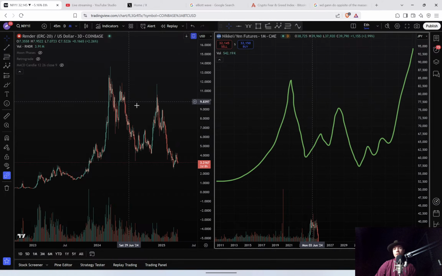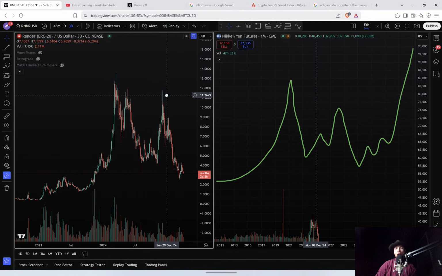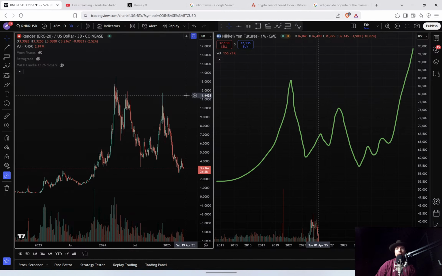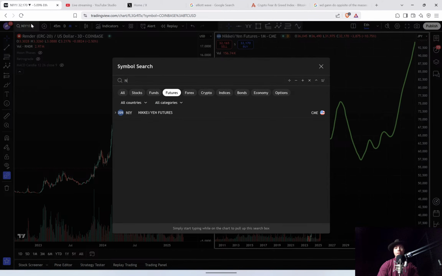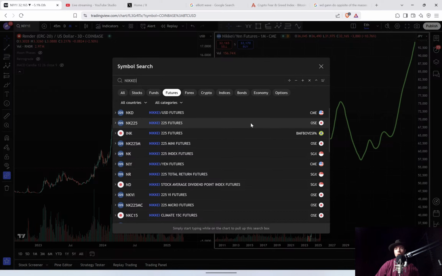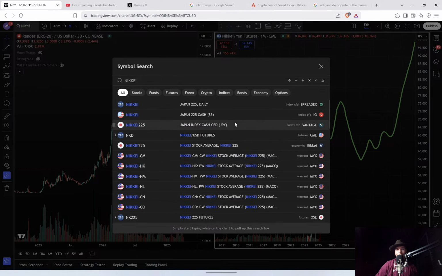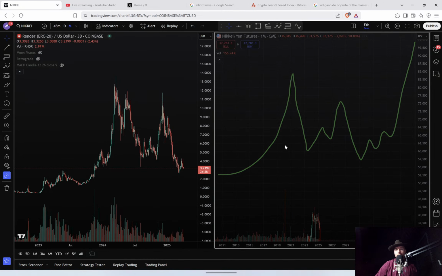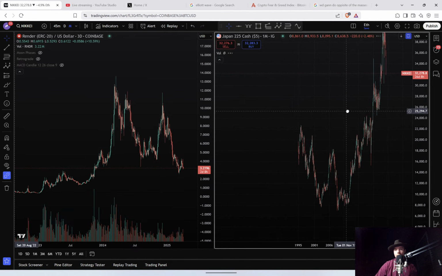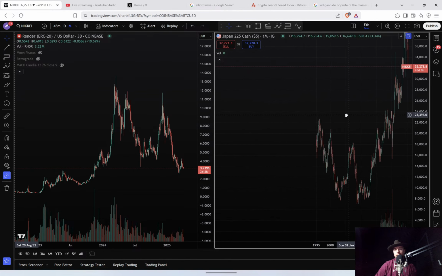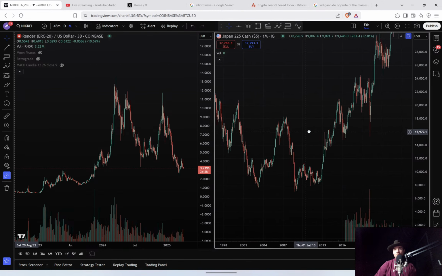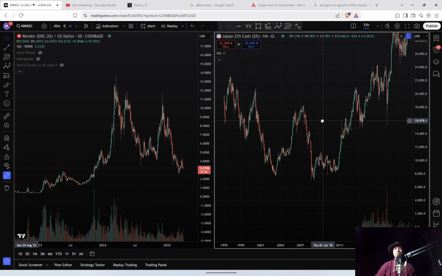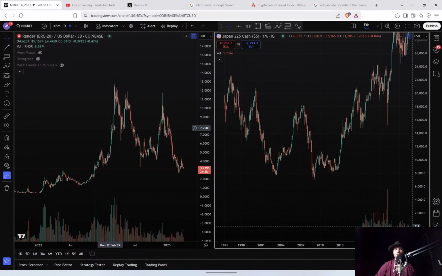What I wanted to show you is just how similar the fractal of human emotion here on Render is to the Nikkei chart. But I can't seem to find the right chart. None of them have enough historical data to show it. I know I found it on here before, but I can't find it right now, which is kind of a bummer. But basically, this crash right here is almost enough of the data to show it. You can almost see it right here.